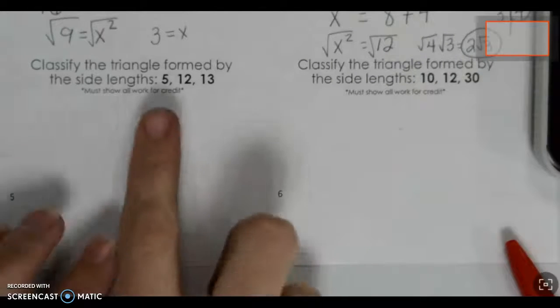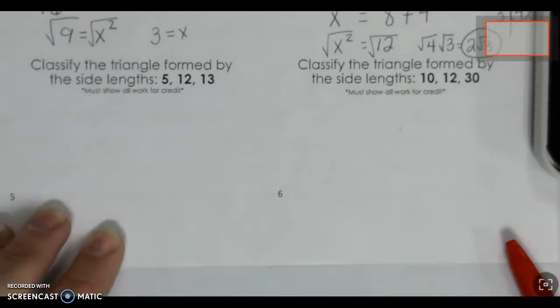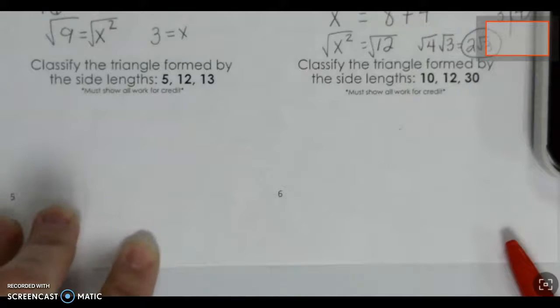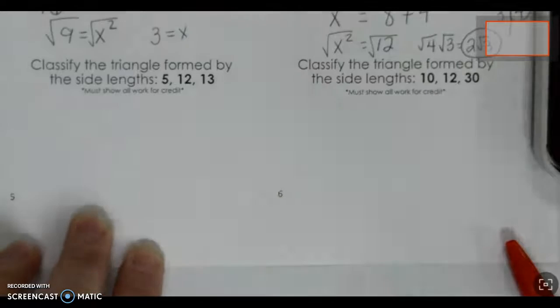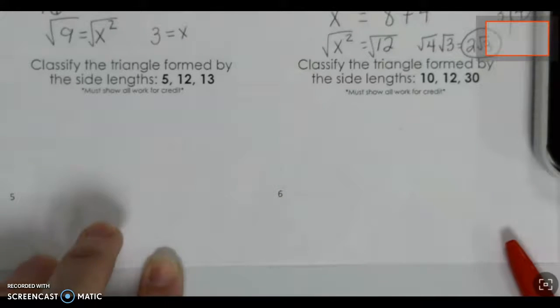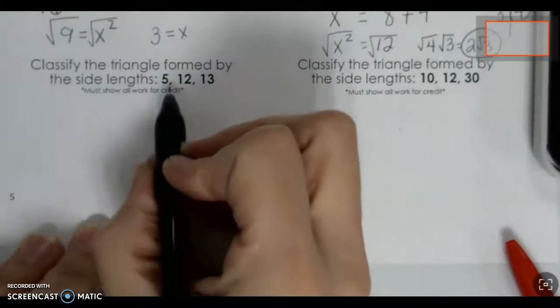So if I look at this and I just do the problem without thinking to myself, is this a triangle or not, you can still get a level 3. Okay, one of these answers between 5, 6, 7, and 8, one of them is not a triangle. Okay, so we're going to check that triangle piece first, and then we're going to try to see what kind of triangle it is. Okay, so how do I check to see if it's a triangle?